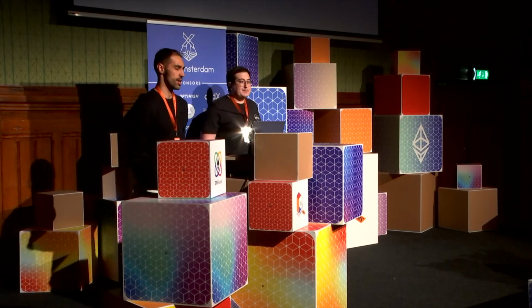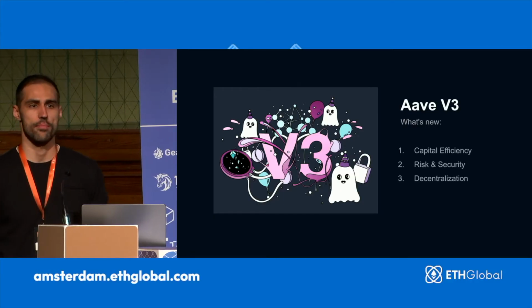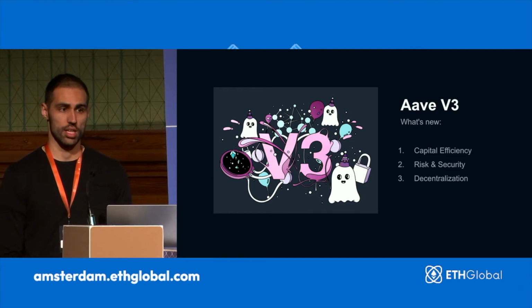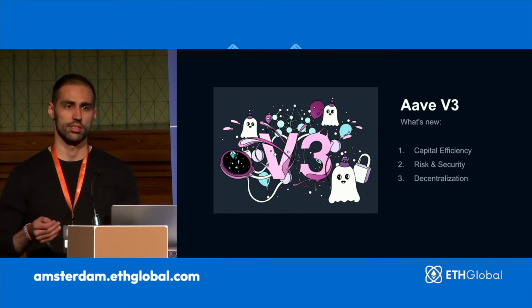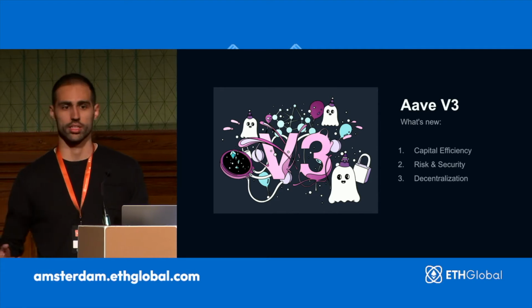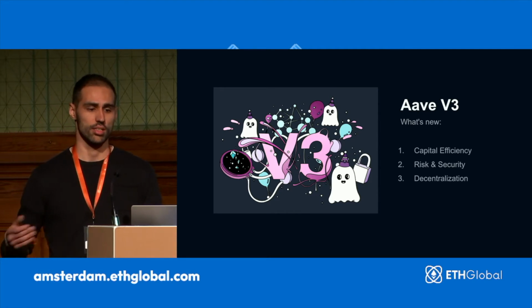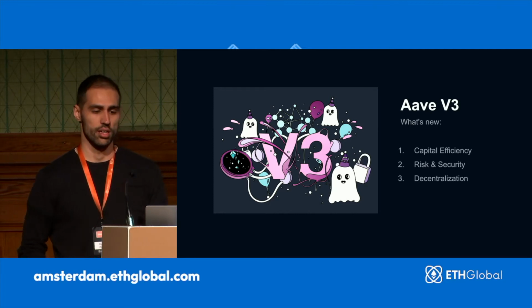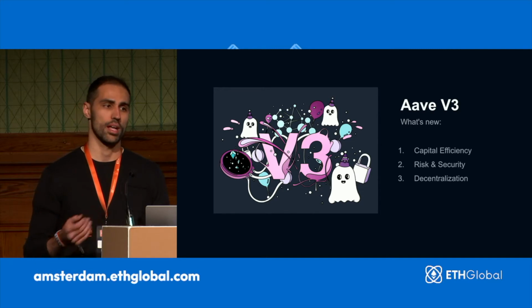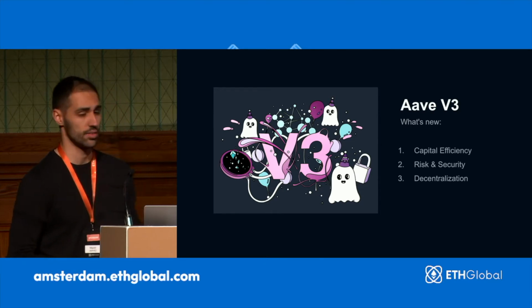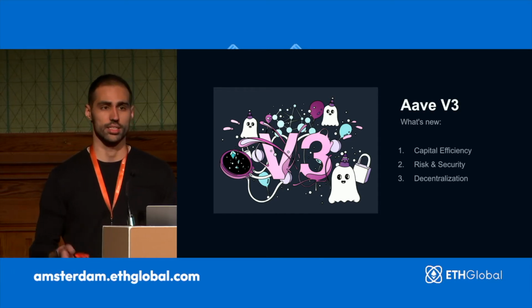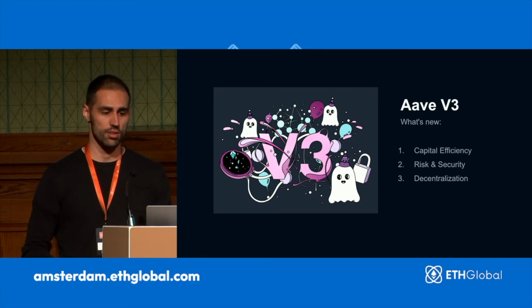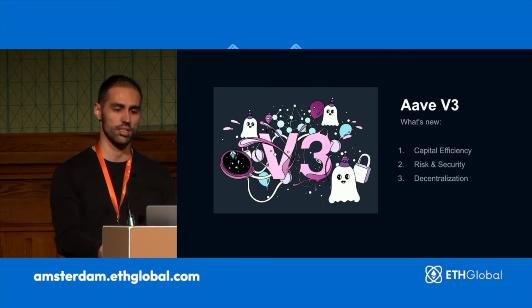So, the third iteration of the Aave protocol builds upon the foundational elements of the Aave protocol, which are instant liquidity, the A tokens, different interest rate strategies, and so on, with new groundbreaking features that expand from increased capital efficiency to enhanced decentralization. Let's dig into some of the new features of this third iteration of the protocol.